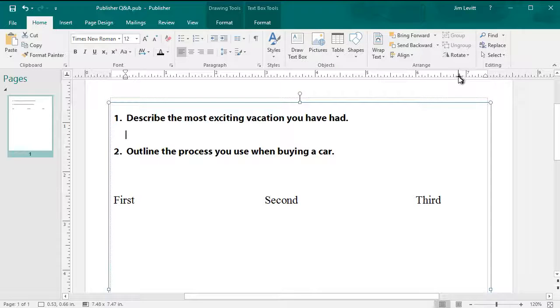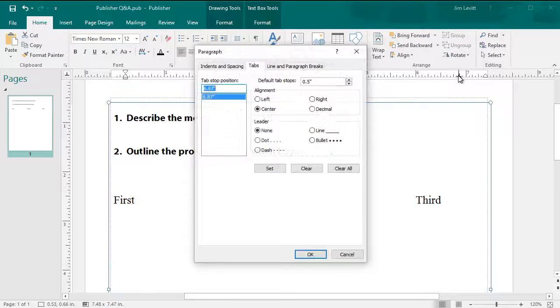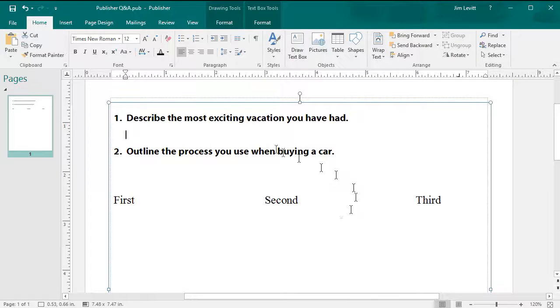Now I'm going to click on that tab, and then it will give me more information about what to do. I want this not to be a left, center, or decimal tab, but a right tab. So I'll click that. And then I want the leader, with default is none. I want it to be a line. Then I'll click on Set and click on OK. Now, all I need to do to draw a line is press the Tab key, and it will create a tab that goes all the way to my tab stop.